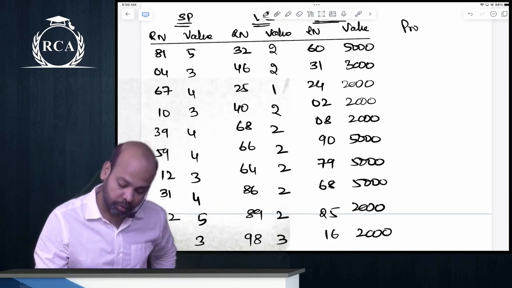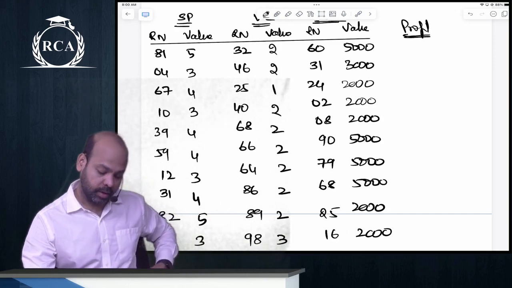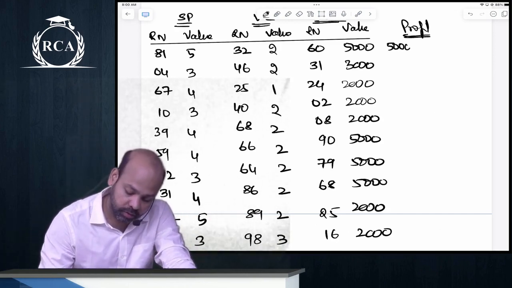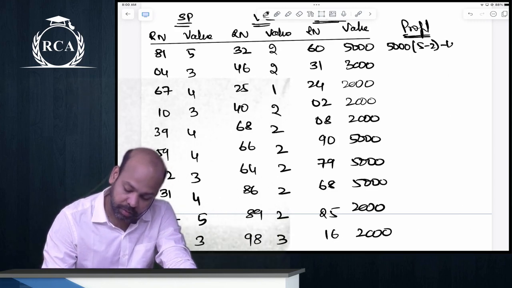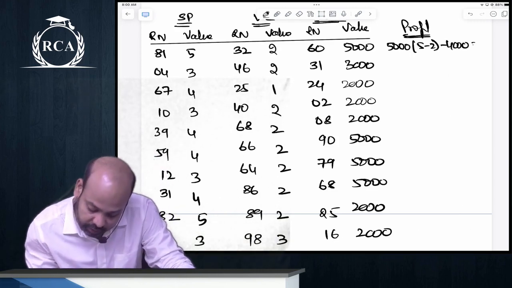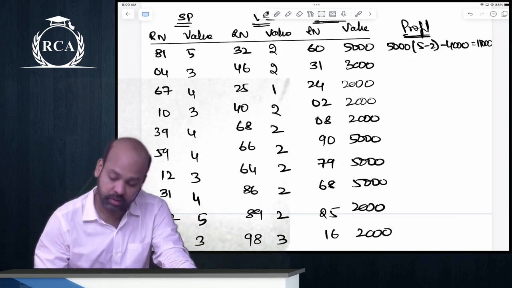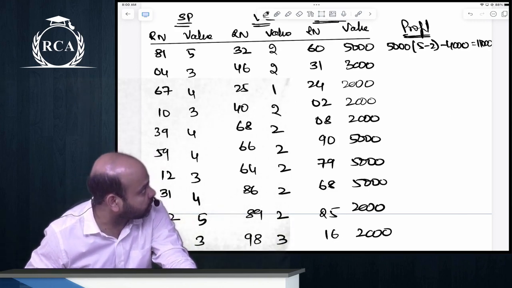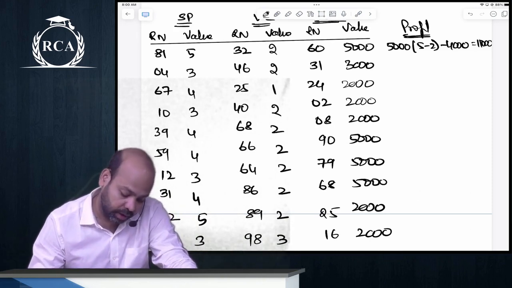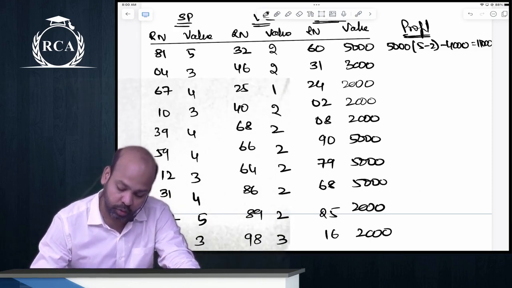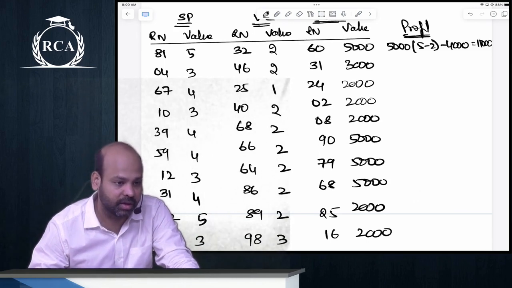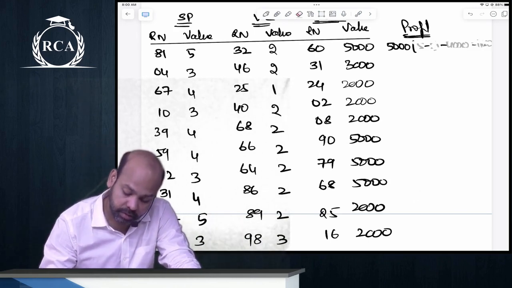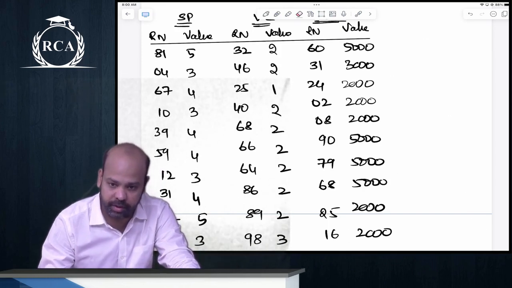What will be your profit, guys? You'll write 5000 multiplied by 3, beta, 15,000. Yes or no? Into 5 minus 2 minus 4000, guys. So this will give us 11,000. Sales volume multiplied by selling price minus variable cost minus fixed cost, guys. So यहाँ पे, beta, you will have 3000 multiplied by 3 minus 2, guys, minus 4. लास्ट में भी कर सकते थे यार. So वैसे करे. I'll also write. तुम लोग contribution करे profit करे.